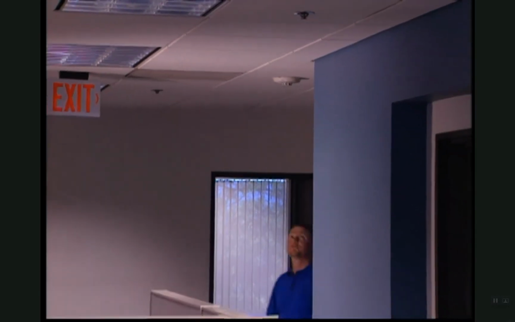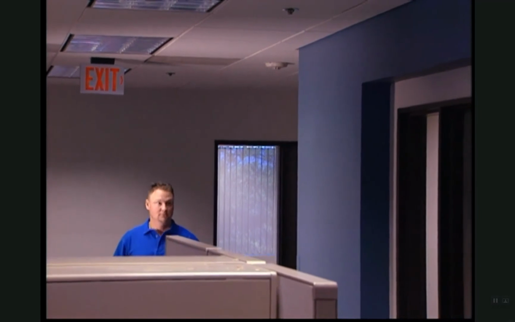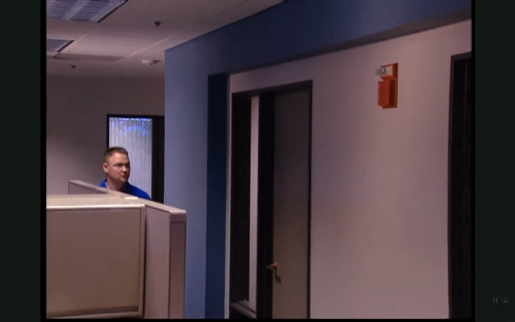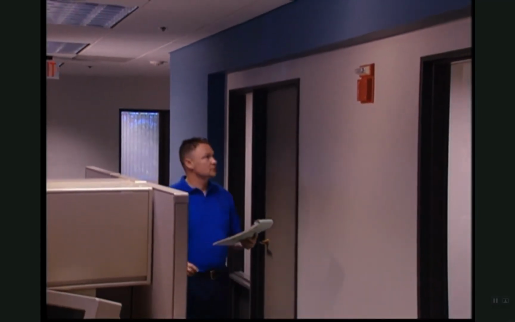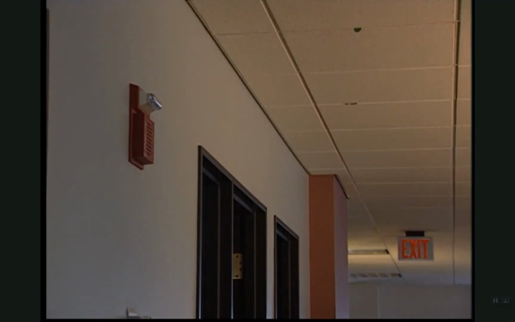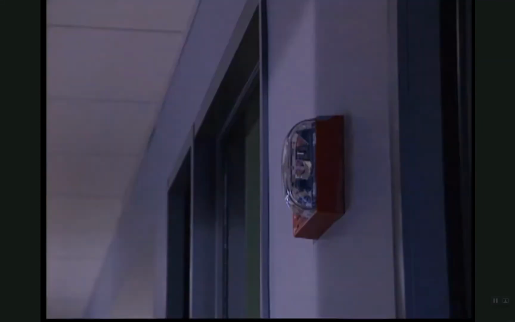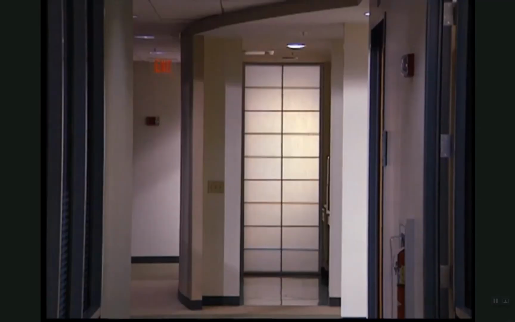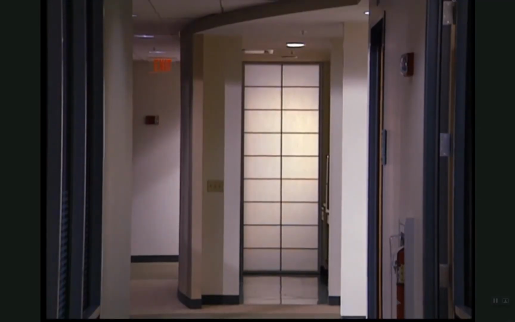Inspect visible notification appliances to verify that they can be seen by everybody in the room. Make sure the strobe is not blocked by shelving, furniture, ceiling-mounted light fixtures, movable partitions, or plants. Run the strobes for at least a minute and verify that all strobes within the viewing area still flash in synchronization.